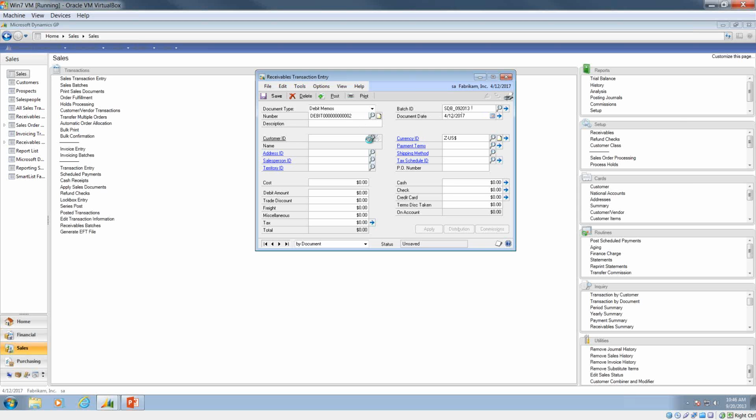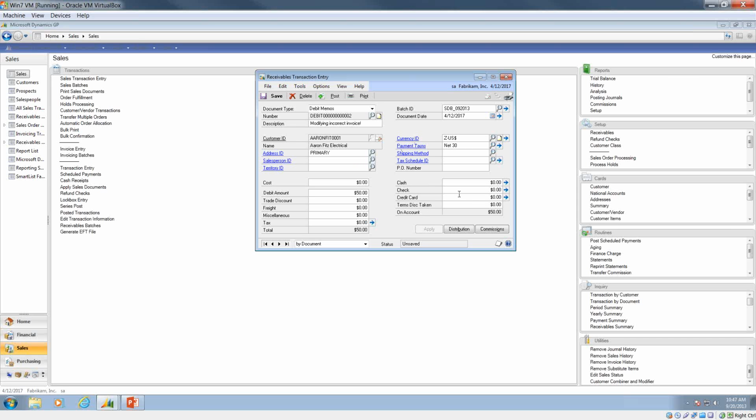Just like you had it before, you identify your customer. This information in the middle is the same, defaults for us. And then we have our debit amount. So I'm going to say we're going to debit them $50. And I think the description for our invoice should be "Modifying incorrect invoice." All right. So you could enter a debit memo, say if you billed them $1,500, but you were supposed to bill them $1,550.